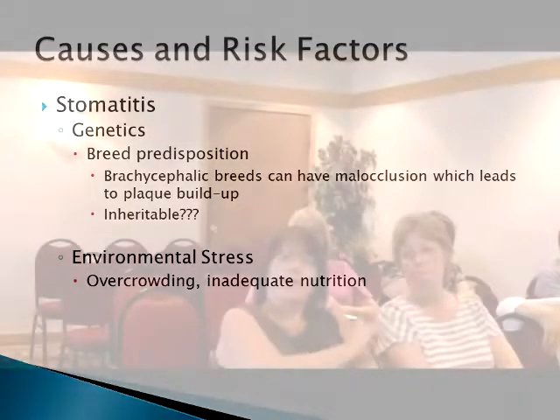I had a Siamese who first developed stomatitis, and after she passed away, an Egyptian Mau that was always close to her — they groomed each other a lot — developed it. So you're asking, is it contagious? Not really. Dental disease is not contagious. You wouldn't be able to swab one cat's mouth and pick out the predominant bacteria, then swab another cat's mouth and say it's the same bacteria, so they must have passed it from one another. It's not contagious in that manner. But some of the contributing factors are contagious, and through cohabitation can influence getting it.